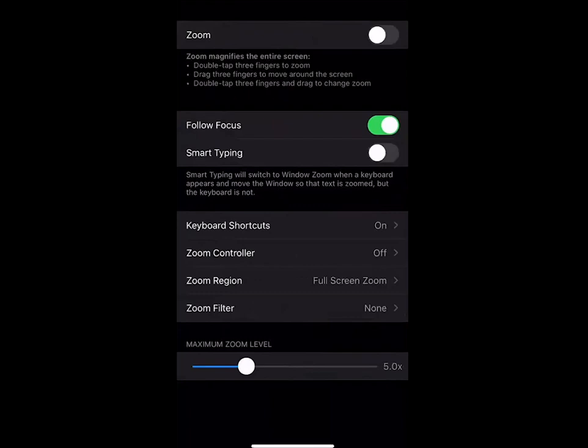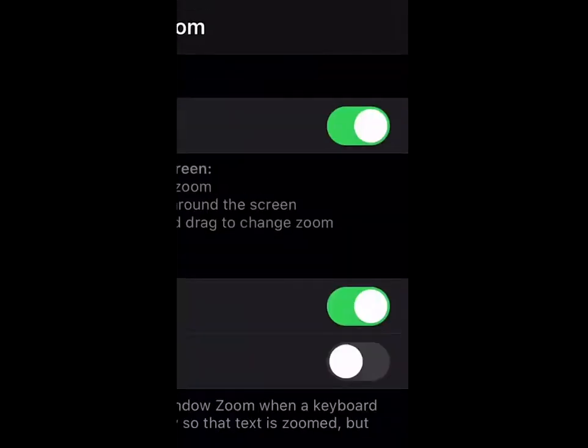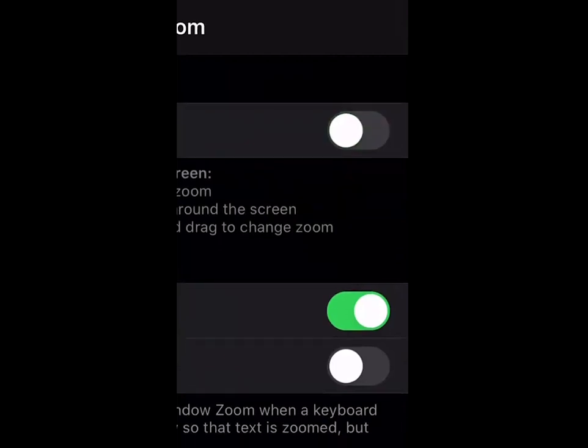If I toggle this on, just beneath the zoom setting, you can see some explanations. It says zoom magnifies the entire screen. Okay, it just did that. You can toggle it off.